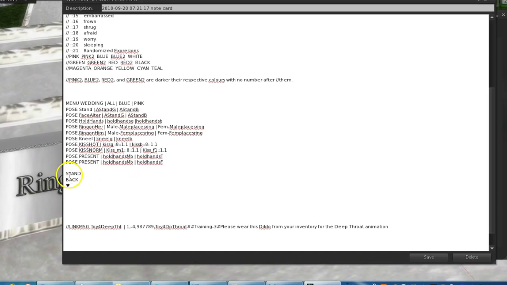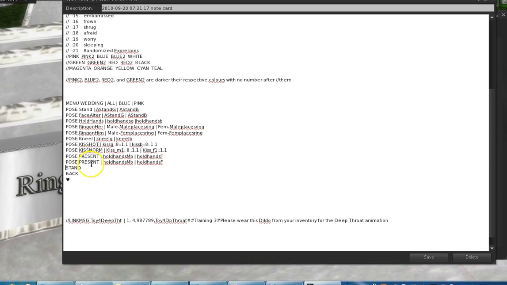Enter, space, and name it properly. It's got to be the exact same name as the other one. So read B, and this has to be the exact name of the animation. So read B space M and read B space F. Okay, it has to be the exact name of the animation, and it has to be in the proper position. The male over here and the female over here.